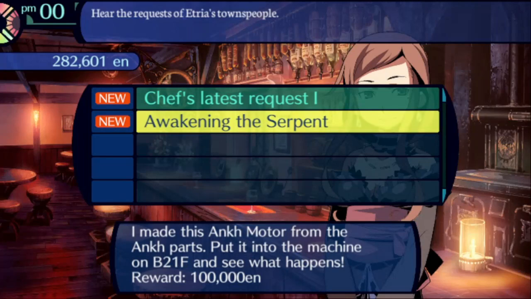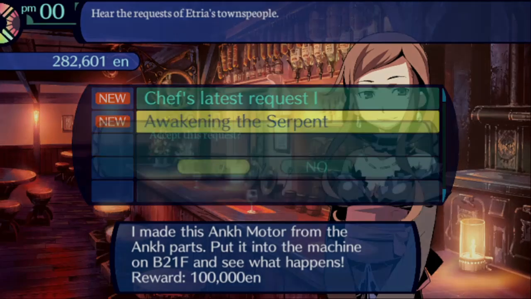Dude, I didn't load the wrong save, by the way. I may have messed up and not saved. Oh god. No worries. It's not that bad anyway. Anyway, I made this Ankh motor from the Ankh parts. Put it into the machine on B21F and see what happens. Alright, so, oh boy.